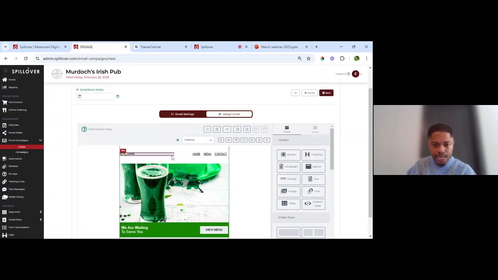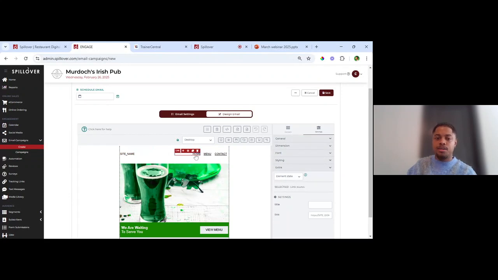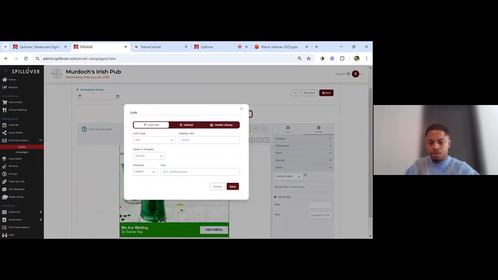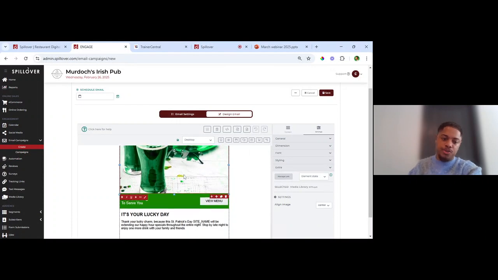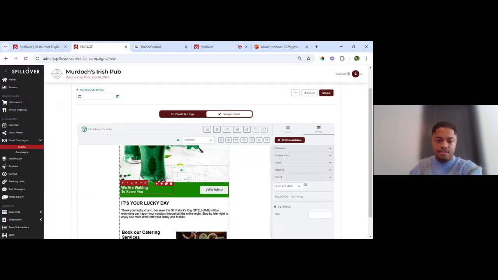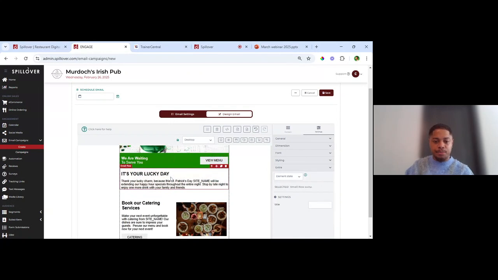Okay, so scrolling down, I'm just going to highlight over every little aspect here on this email and show you how you can simply click on it and feel free to backspace or change anything. From these buttons here, you can click on them and double click. Usually the URL should show up here, so you can feel free to change it to wherever you want it to navigate to. Same as the photos, feel free to change those out, highlighting any of the subjects or headers here, any of your call to actions. And as you can see here for this St. Patrick's Day, inviting people to come and stop by.